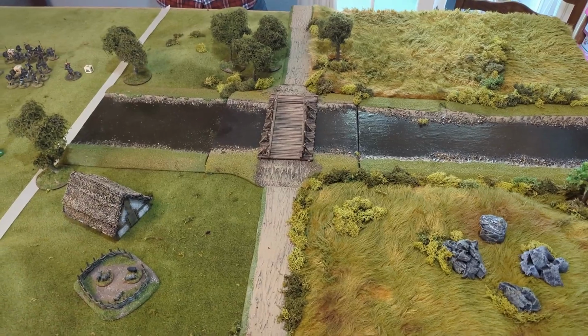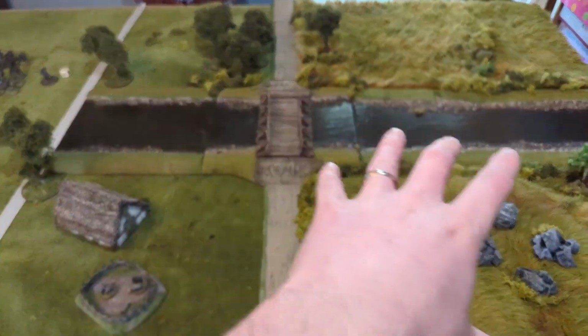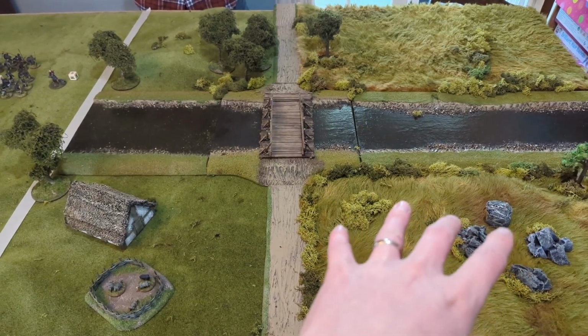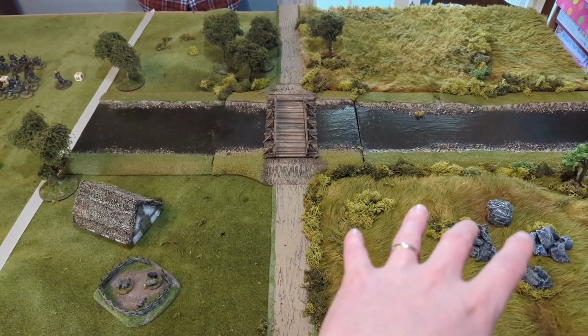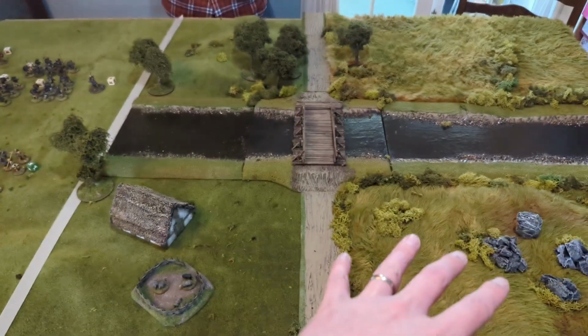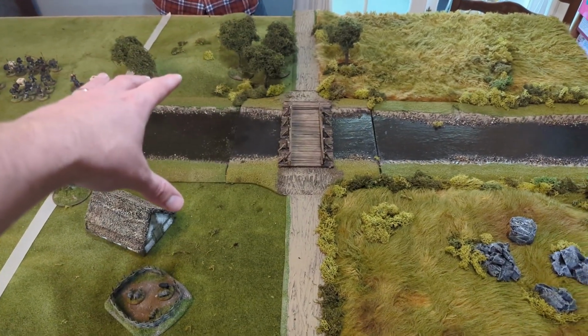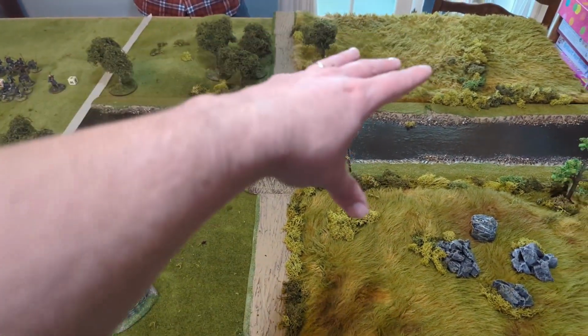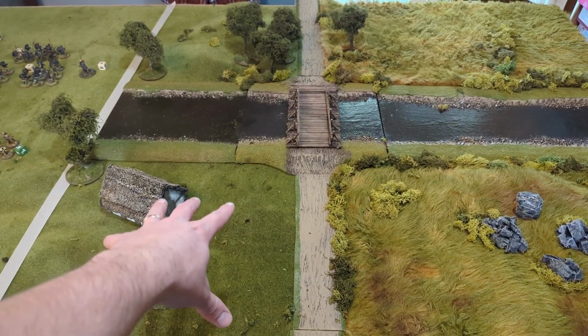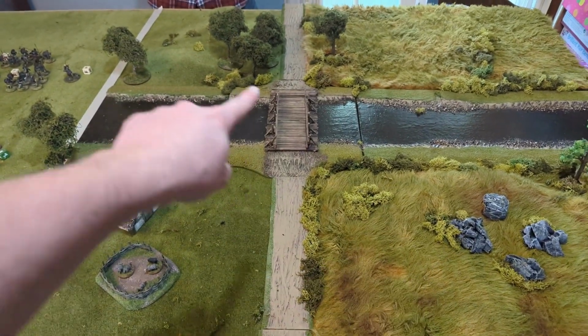What's going to happen is the one of us that wins the roll-off will deploy essentially in one of the 4 quarters. The opponent can then deploy in the opposite quarter on the same side of the board. Then the person who deployed first goes in the diagonally opposite quarter of the board, and then the opponent in the other one. So essentially, if Robin deployed here first, the rest of his forces would be over there. If I deployed here first, mine are going to be over there.